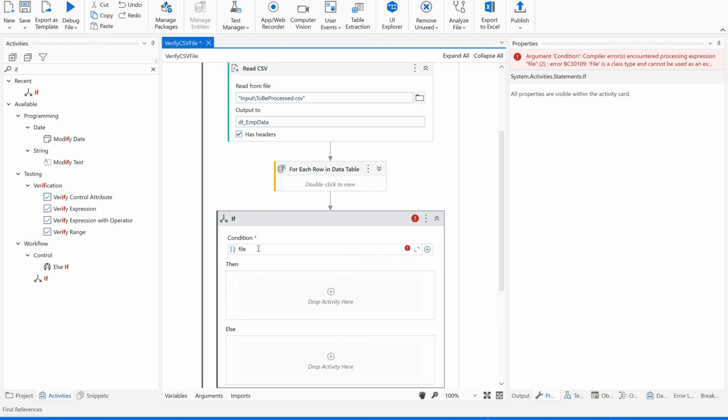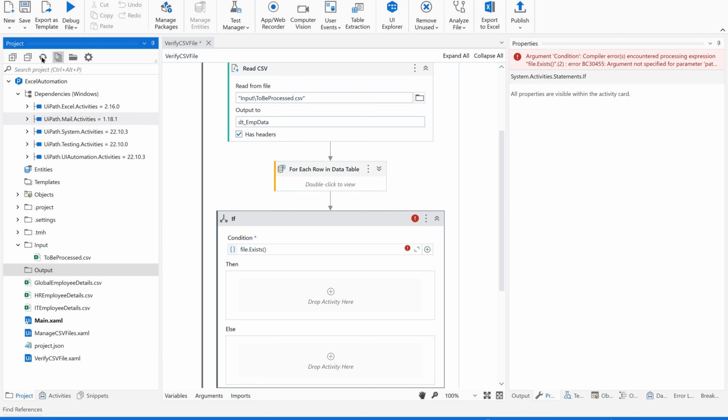So use file.exists, give your path. What is the path? The path is going to be the output folder. Let me give the path. So this is my path. If the file exists, then you are going to append.